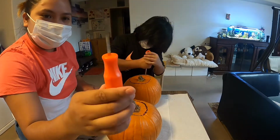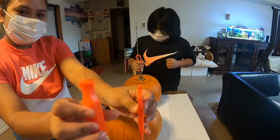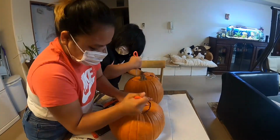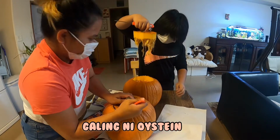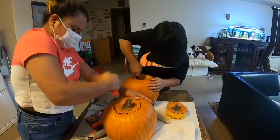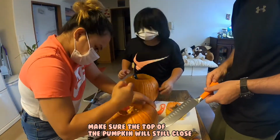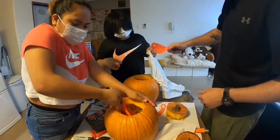So this is what we'll use. I need the bigger knife. Which knife? Ah, this one. Oh, this one, because this one is smaller. We're going to use this one to take the seeds inside.